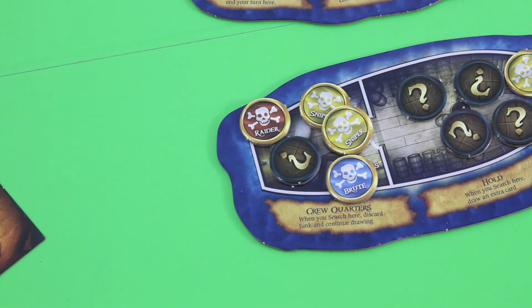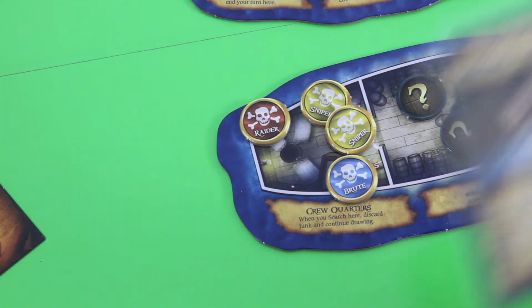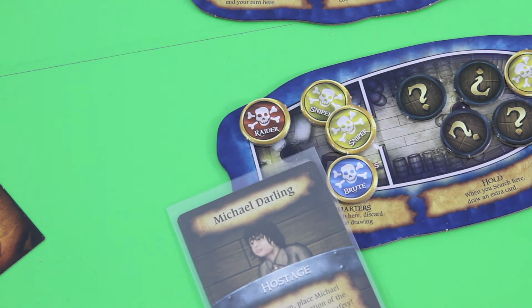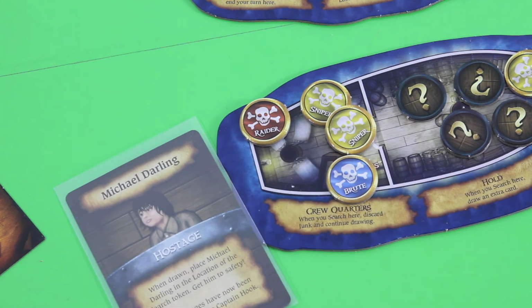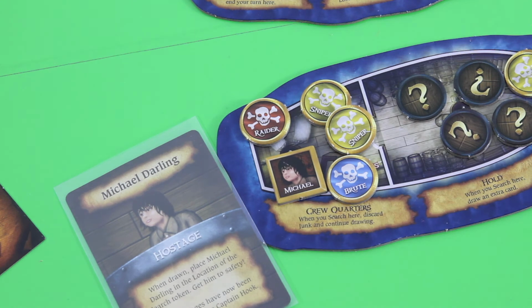Unfortunately, we have another raider down here in the crew quarters, so he will totally search this token. Let's draw a card. Michael Darling! Wow, okay. We found our second hostage here down in the crew quarters. Okay, it's always the places where we have the most pirates. If all hostages have now been drawn, also place Captain Hook. And yeah, we definitely have drawn all of our hostages.